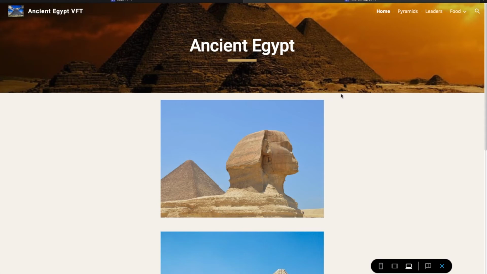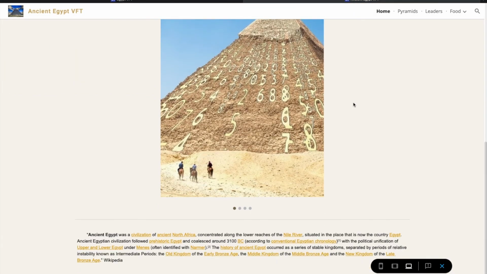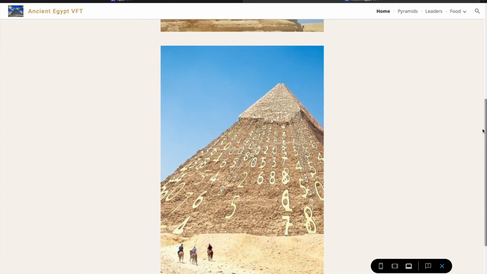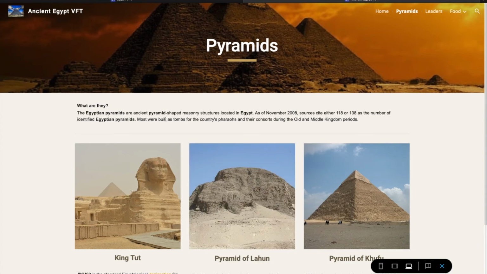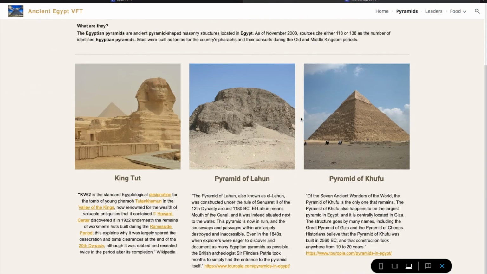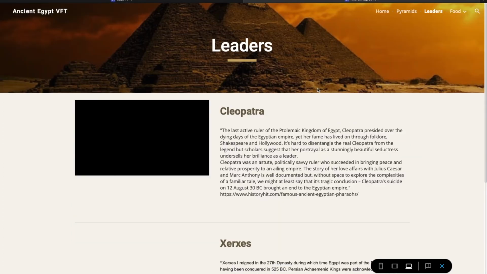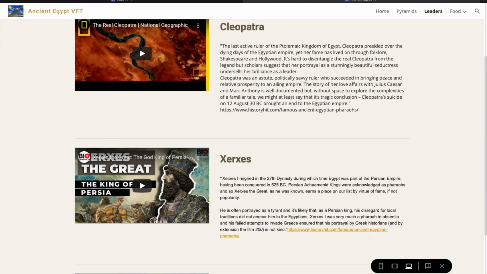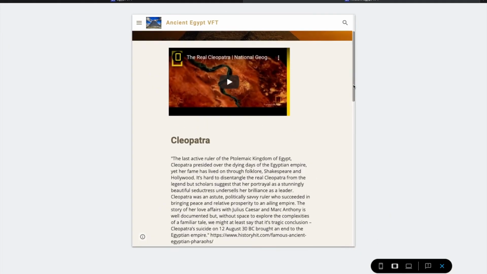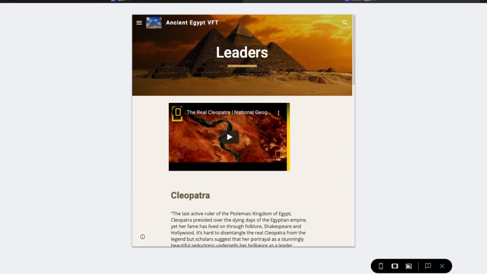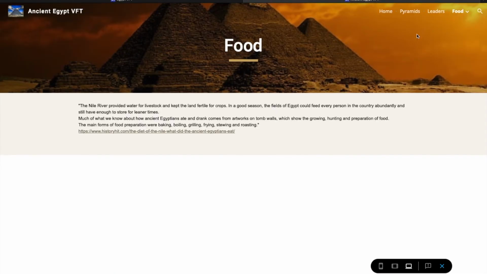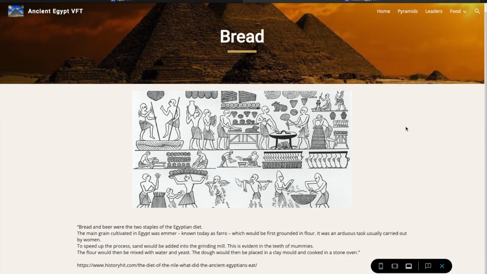Okay, so I definitely suggest you guys go through all of your Google site here and make sure that everything is exactly how you want it before you give it to students. So I clicked on pyramids there. That looks pretty good to me. Click on leaders here. Let's make sure it looks good. And you definitely can click on tablet here and see what it looks like in tablet form and phone form if you want. It depends on what your students are using. And I click on food. Probably would put some more pictures on food. Like I said, I think it's important to add pictures to virtual field trips like this.